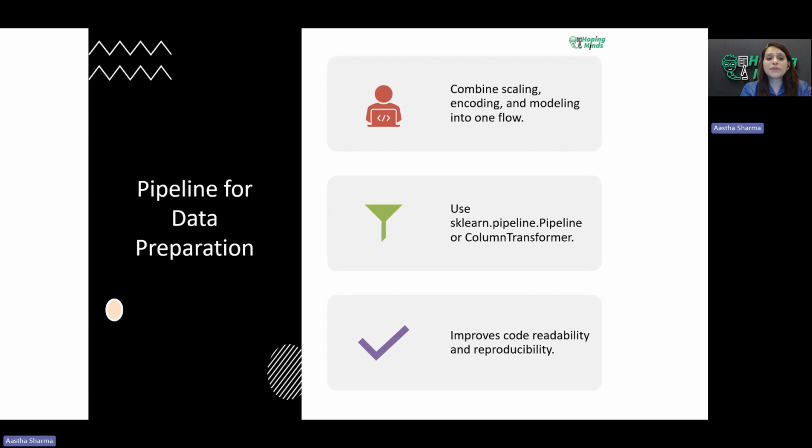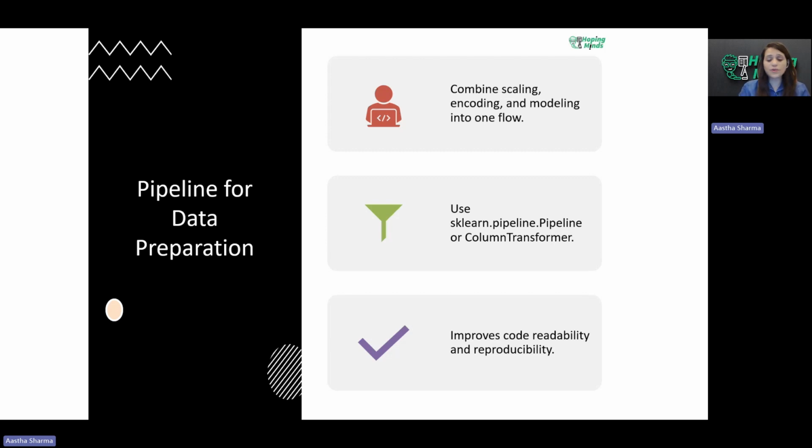Now let's see what pipelines for data preparation is all about. Pipeline for data preparation is like, why do things manually, right? We usually have certain things which we try to do manually. Even nowadays, writing code manually is also gone from your end. As of now, AI is well versed to write code for you. The only fundamental information you need to know is where and how your data is going to get processed, and which classification you are going to put. And you can do that only if you understand your data very well.